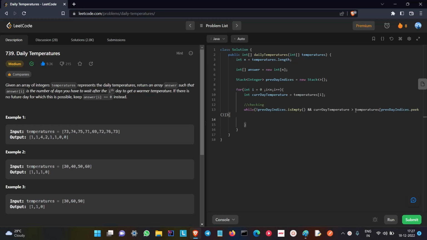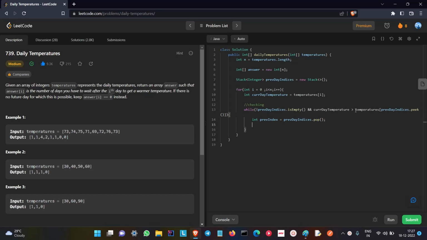So in the while loop, what we are going to do is update the answer value. The previous index is nothing but previousDayIndices dot pop. We'll pop it out since we don't need it in the future.